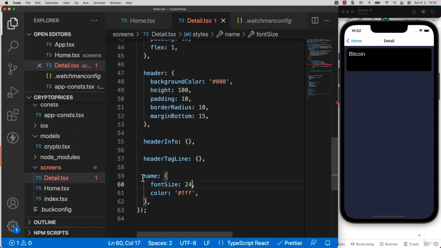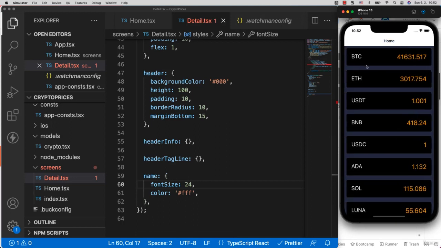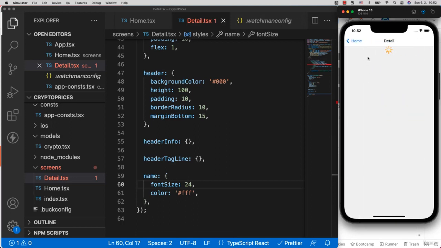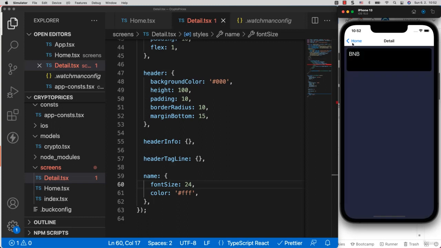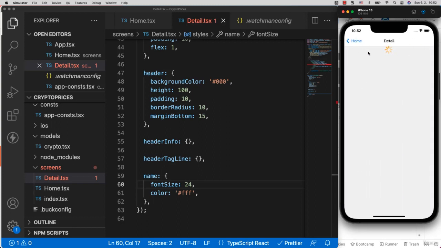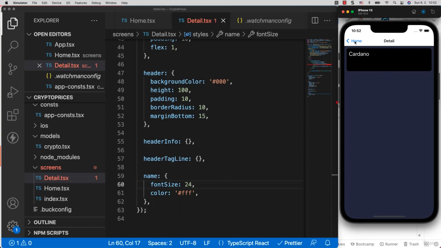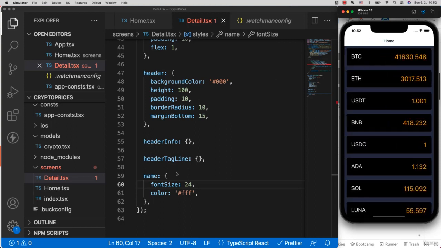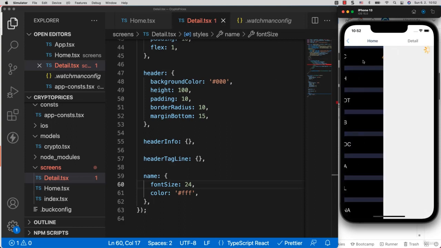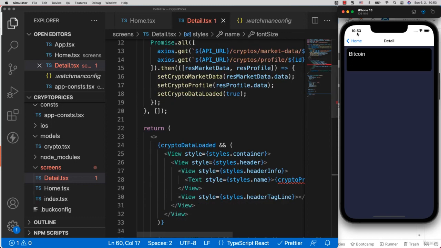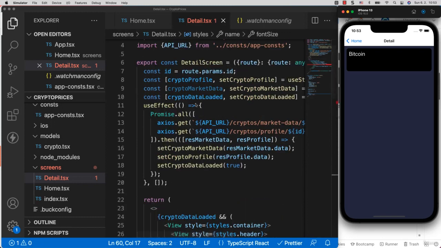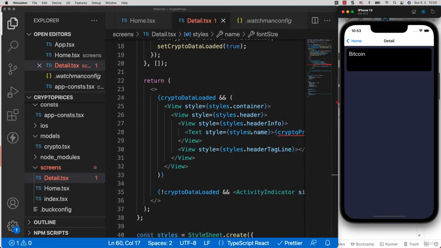And of course, the data are coming from the API. If I go back, I will get Ethereum here in the loading, and also after loading BNB. All of them are from the API. We are creating a request as we saw before and reading that data. Now near the header, for example here, we are going to put the symbol of the coin. For example, Bitcoin is called BTC, so we get that also from the API.